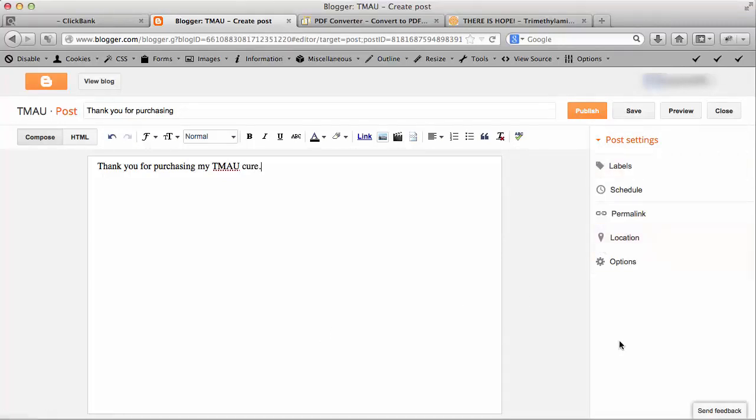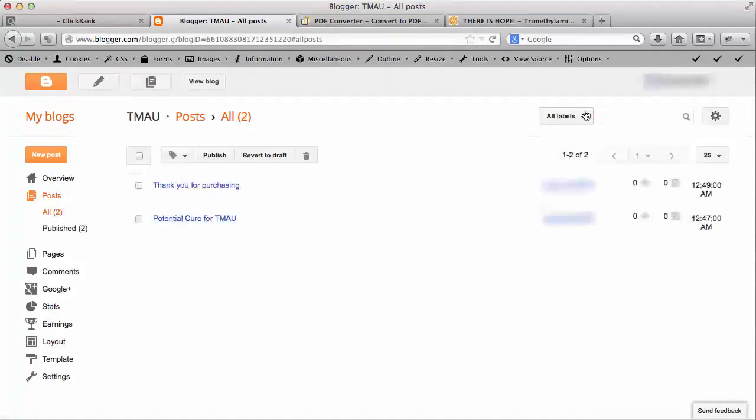Okay, that's how we're going to place in this thank you page for right now. You can come back later and be a little bit more elaborate with this if you'd like. But for now, we're just going to stick with a simple thank you page. And so we're going to push publish. And now we have both pages.